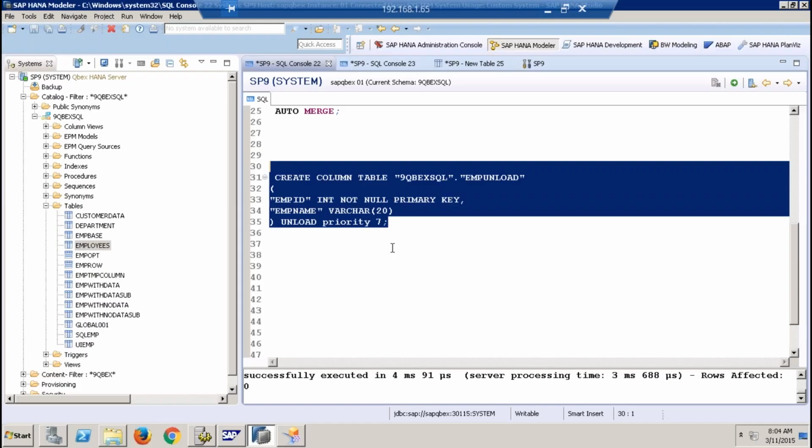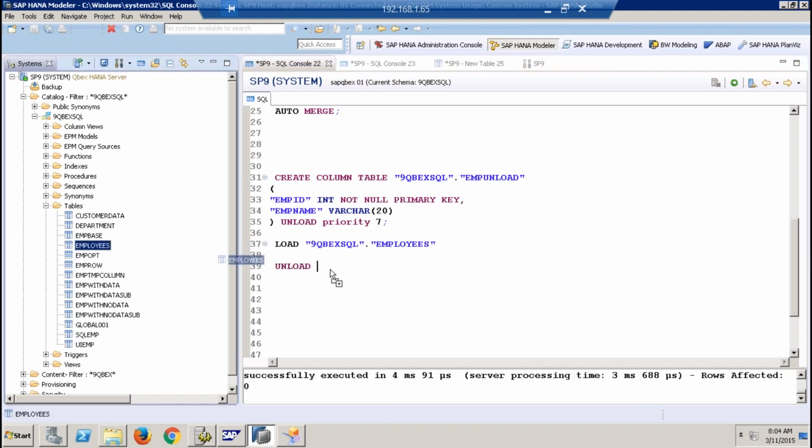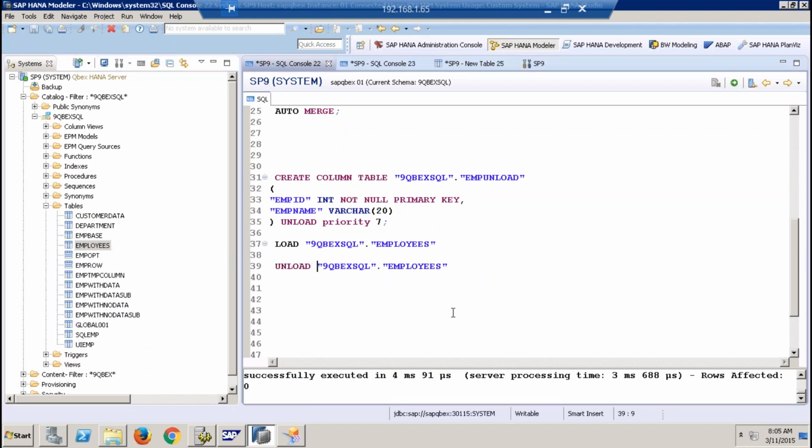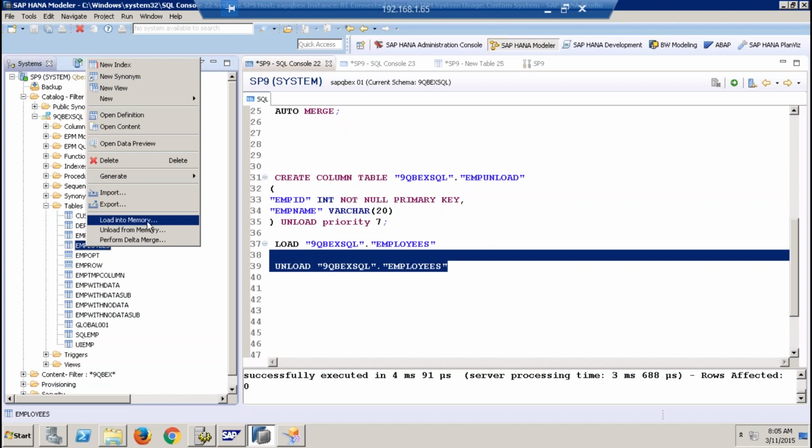See, actually if you want to load a table, you say load and then specify the table. Then the table is loaded to main memory. You say unload and write this table, and this table is unloaded from main memory. This is for loading data into main memory, and this is for unloading data from main memory. You're forcefully loading or unloading, or you can also right click on the table. You have the option to load into main memory or unload from main memory. Manually, you're manipulating the data either to be loaded into main memory or removed from it.